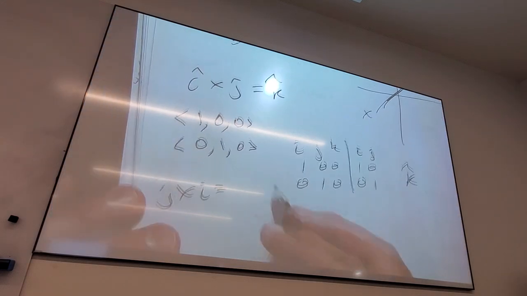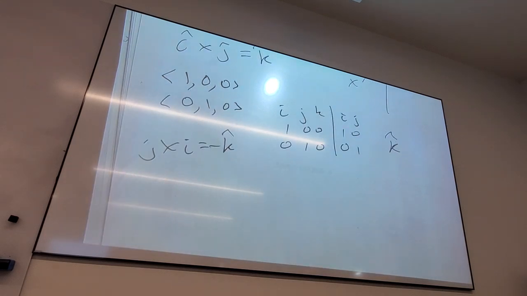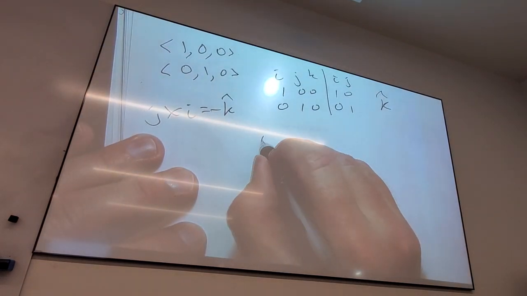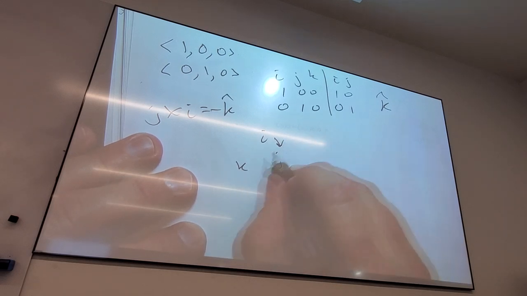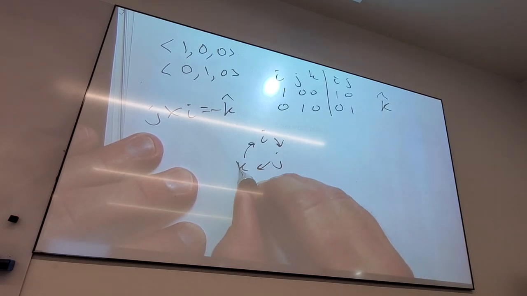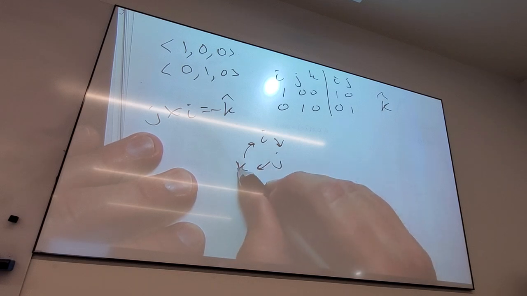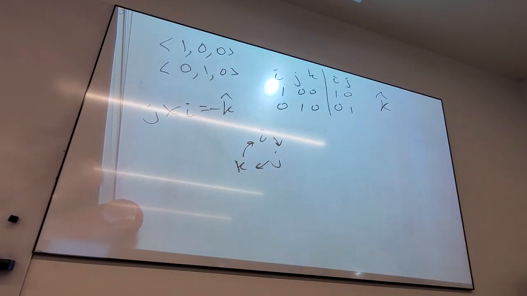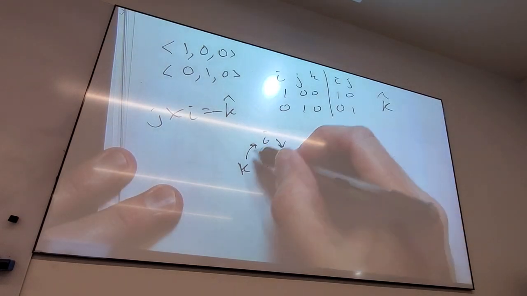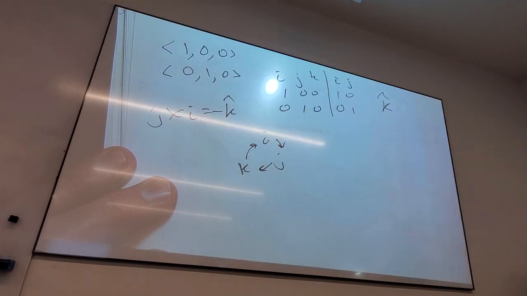Here's one little cool thing I learned from my stint in the engineering version of electromagnetics, which was exciting. A little circle you can make: I, J, K. I cross J is K. J cross K is I. K cross I is J. And if you go backwards, you get negative. J cross I is negative K. If you go forwards, you get positive. Just a little quick way to deal with IJK cross products.